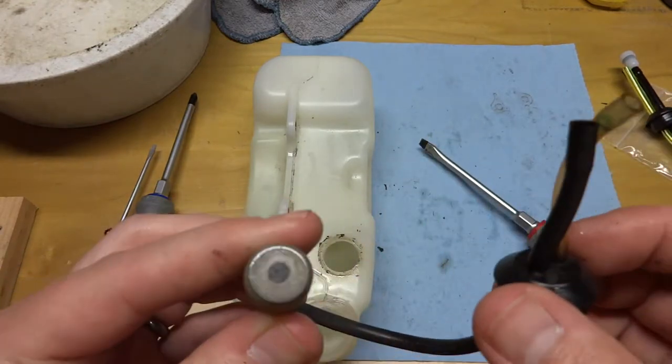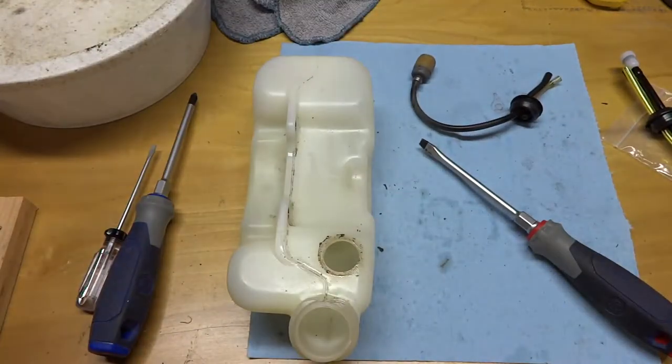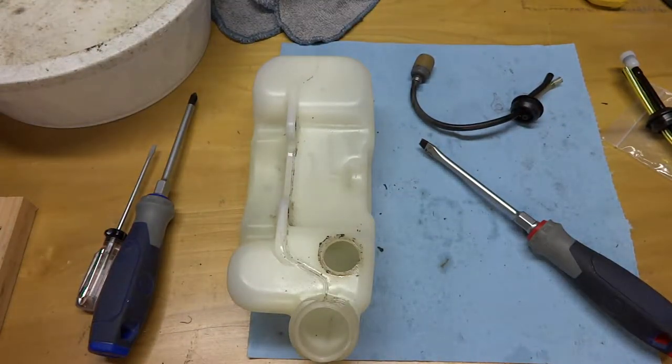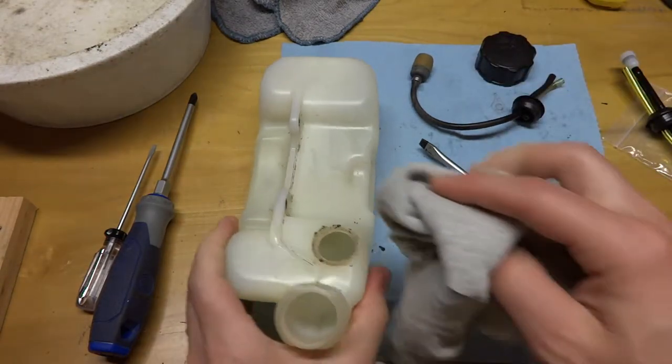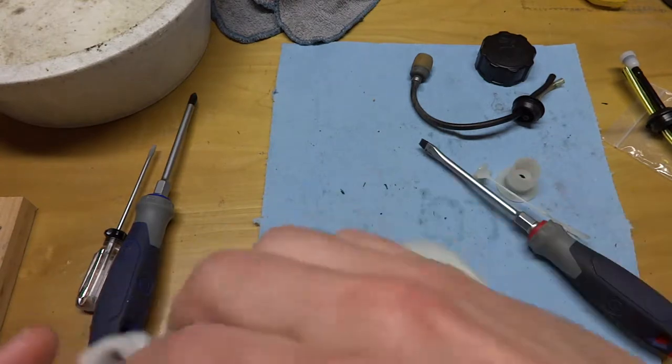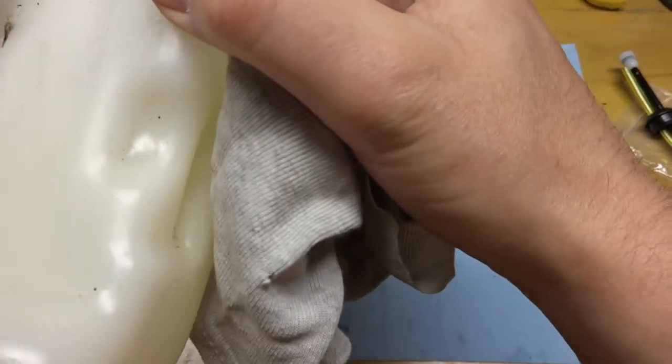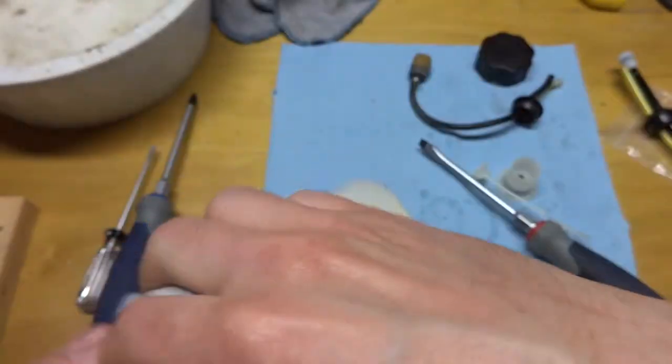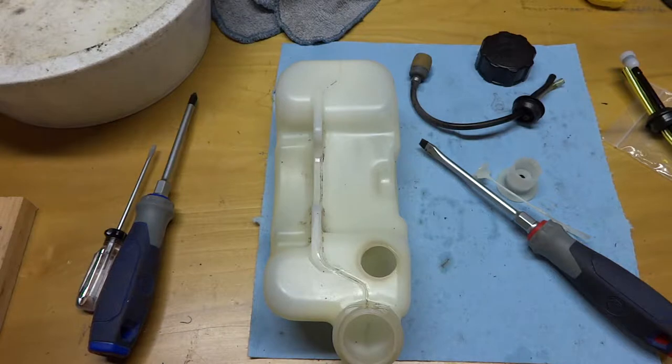As you can see, that fuel filter has seen better days too. So two birds with one stone on this one. Let's pick up our pieces here and give this a nice little wipe. The gas tank is pretty clean. I would take this opportunity to flush it out, so I may just spray some carb cleaner in there. Let me rinse out that tank a little bit and I'll be right back.